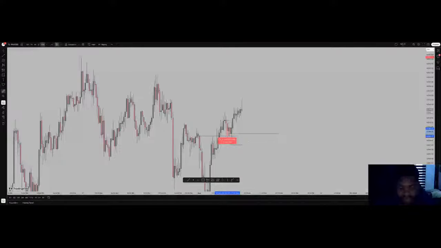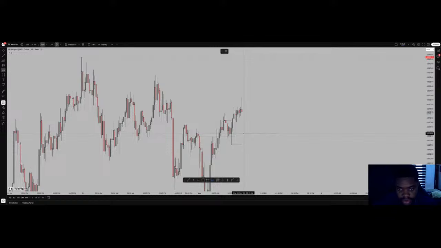So I can just pick minutes. I don't like staying on these other time frames so that I don't get confused, because those other time frames can start showing you rejections and breaks you're not supposed to see. If you ever want to formulate an intraday bias, it should be from the 4 hour rejection and 15 minutes break.